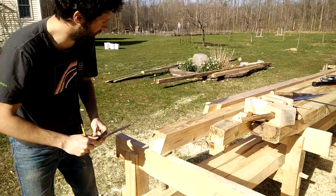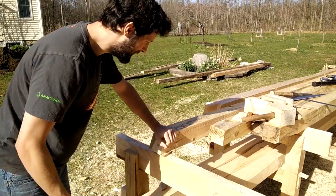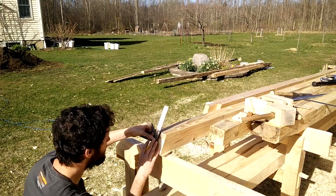It is early spring here, and I'm not sure you can see all the bugs flying around me, but they're out in force this year, which makes this so much more fun.